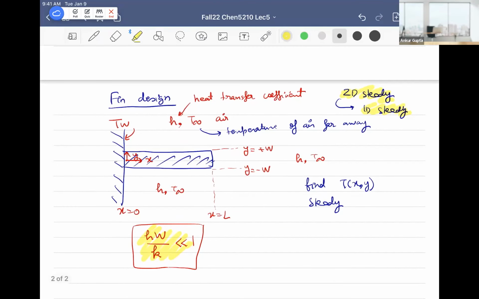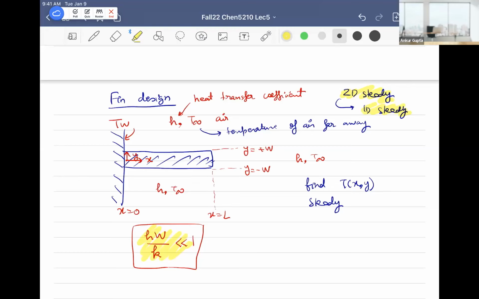So think of a solid wall. If you like to visualize, think of something like an iron block, where you have a small rectangular pin coming out of it. There is a third dimension, but think of it as infinite. We currently are not worried about the third dimension. The book has some discussion about the third dimension that I'm very curious about, but we'll not discuss it today. So just think of a rectangular pin coming out of a solid block of metal, think iron or something like that, and then there is air outside.